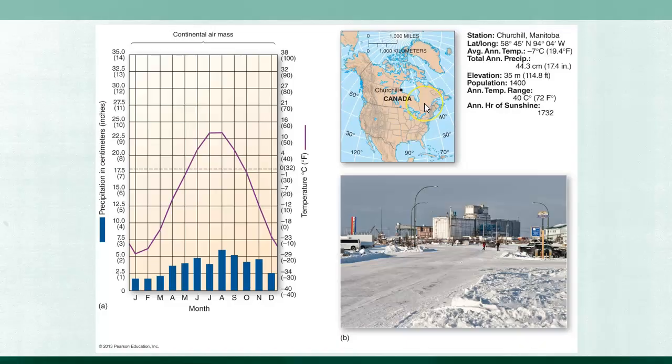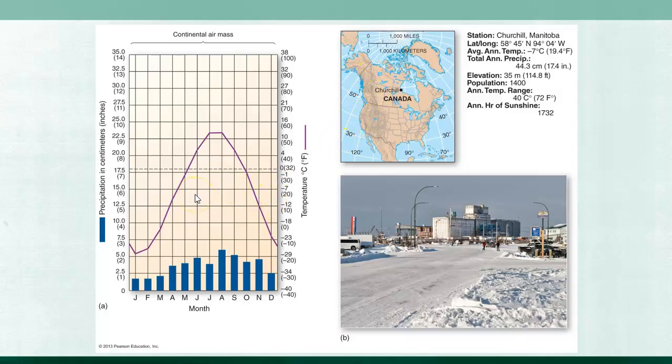Moving farther north to Churchill, Manitoba, which is at a latitude very close to Anchorage, we see that the temperatures have really big swings over the course of a season. Now, it gets colder in Churchill than it does in Anchorage, but it also doesn't get quite as warm as Anchorage. It's a little bit cooler, in part because you get the cooling effect of Hudson Bay. But there are these big fluctuations that we see here. It's continental. Anchorage is a little bit more maritime.